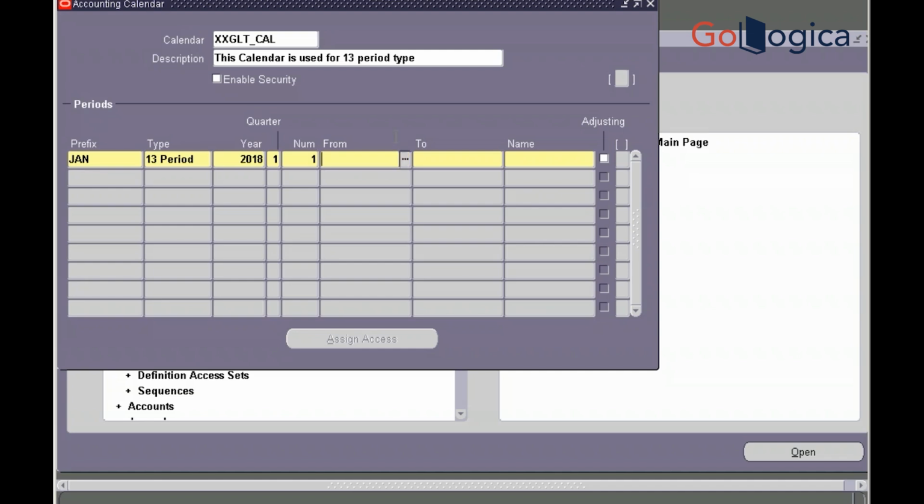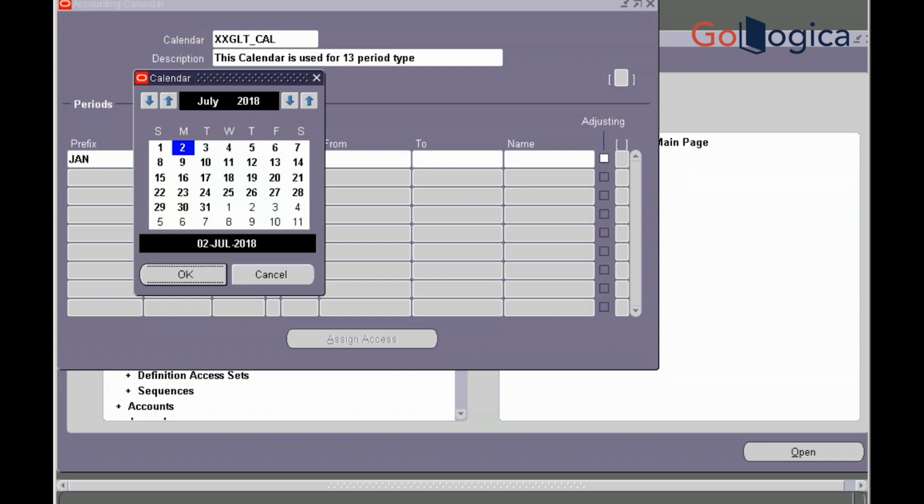And then next, from which date to which date do you want to set up? Now this is going to be from January.